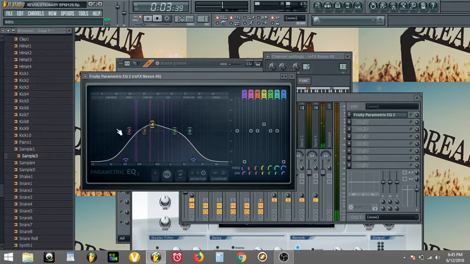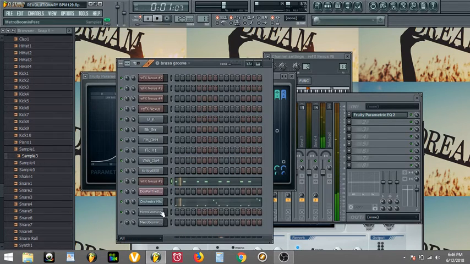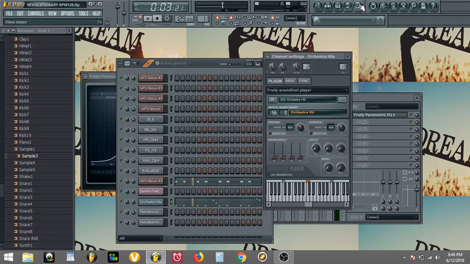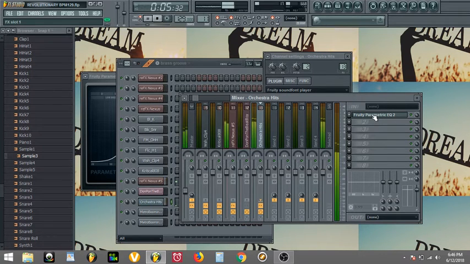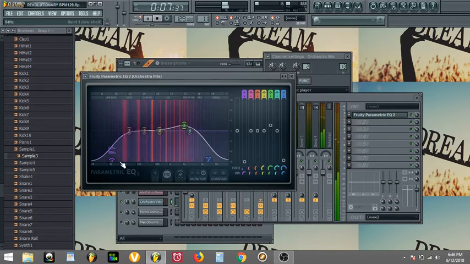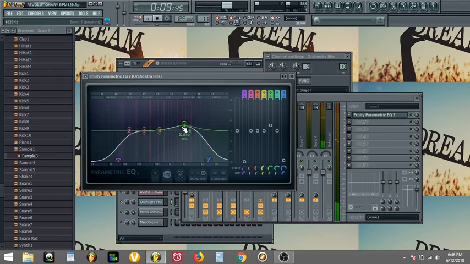Cut out the low end, cut out the high end, give it a little boost around the mid range. Nothing really going on here, so we cut that out.